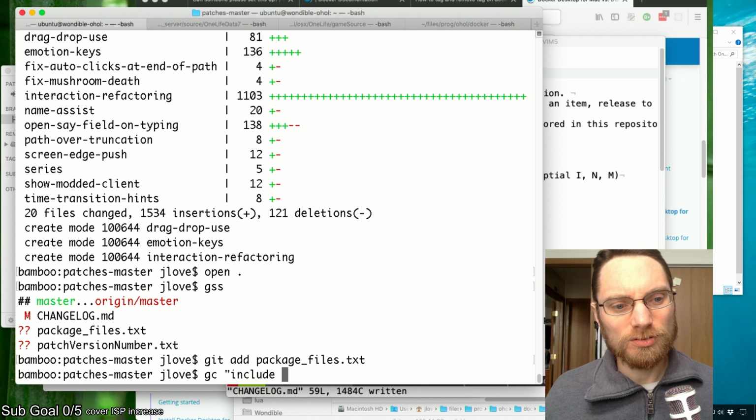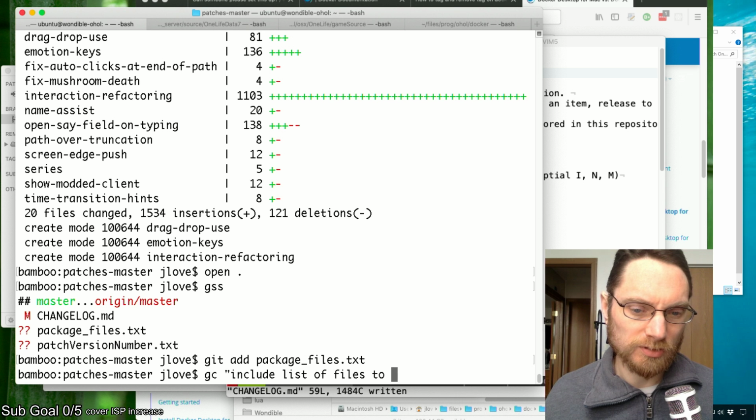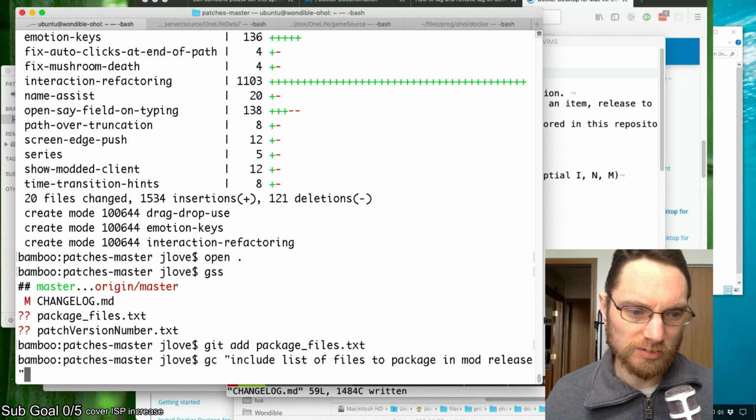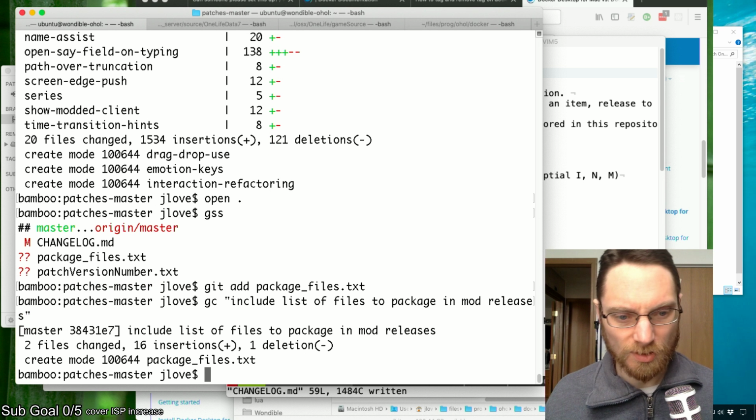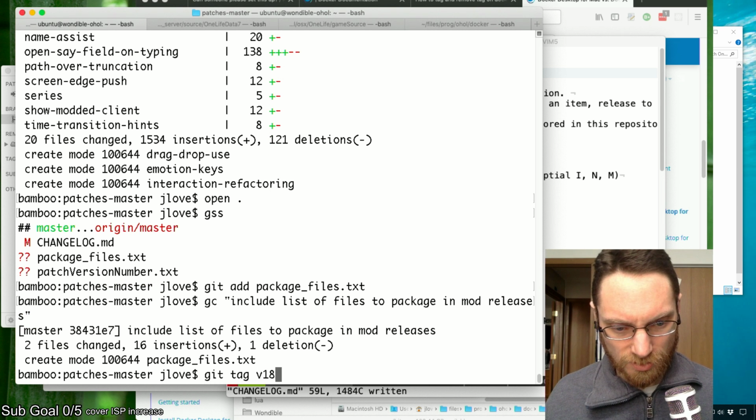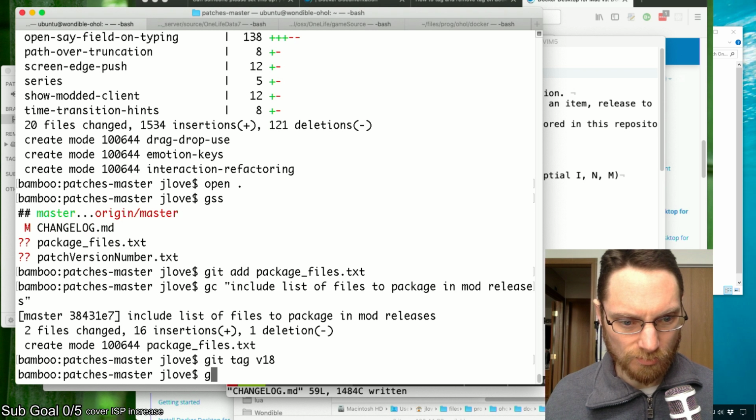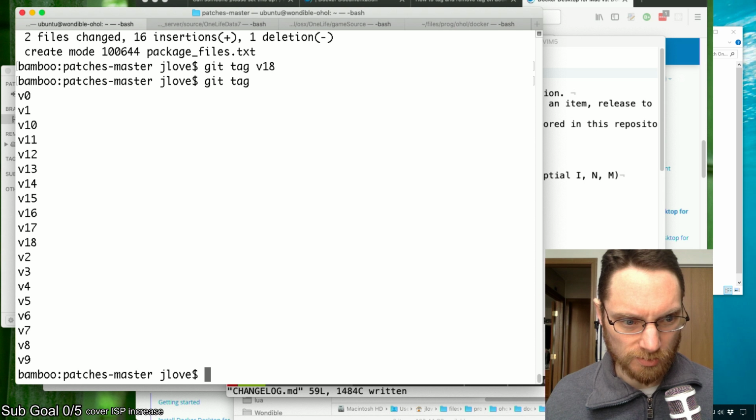Include list of files to package in races. And then git tag. It's the right format.